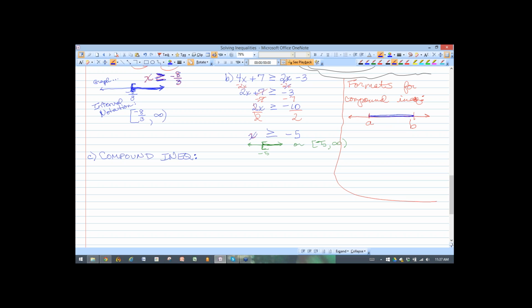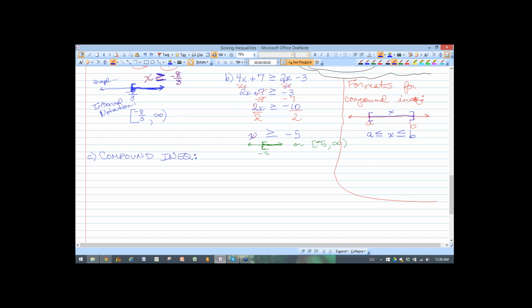All right, and let me go ahead and use a bracket. I'm going to use a bracket, so I'm going to include A and B in my solution. So here's my solution set. This is where X is. So here's what this will look like. You may have A is less than or equal to X. A is below X. If you read this right to left, X is bigger than A. And then X is also smaller than B, or including B. It could also be equal to B.